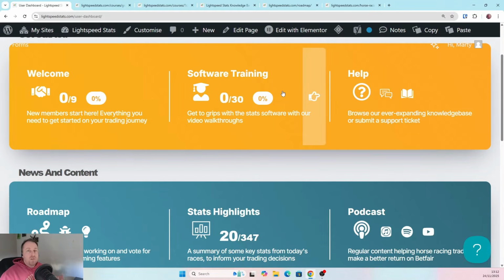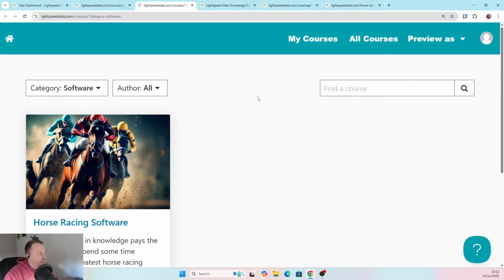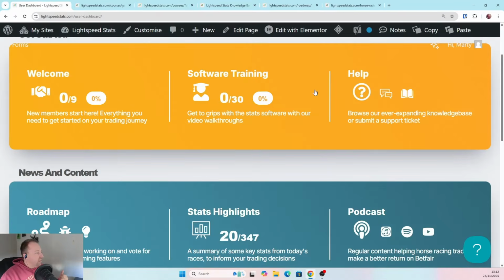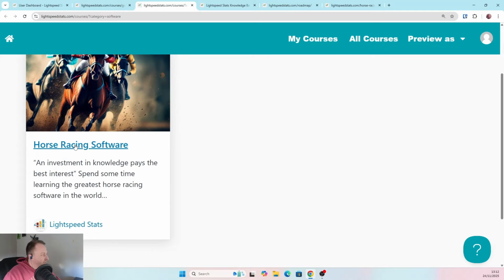But I think what the meat is, and what most of you are going to want to know, is, well, how do I use the software? Especially if you're new to it, this is a new piece of computer software for me. I need to learn how to use it. And thankfully, surprise, surprise, Adam has nailed this one again, and it's amazing the level of detail he's done. If you click the software training bar here in the middle, this page will pop up.